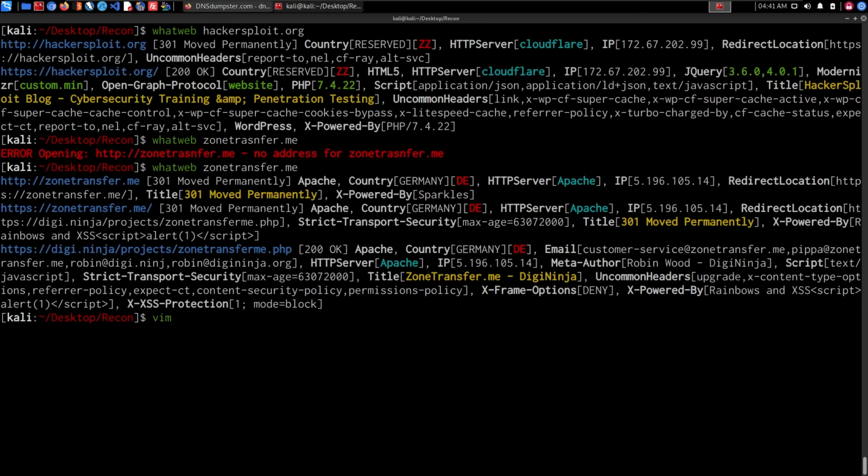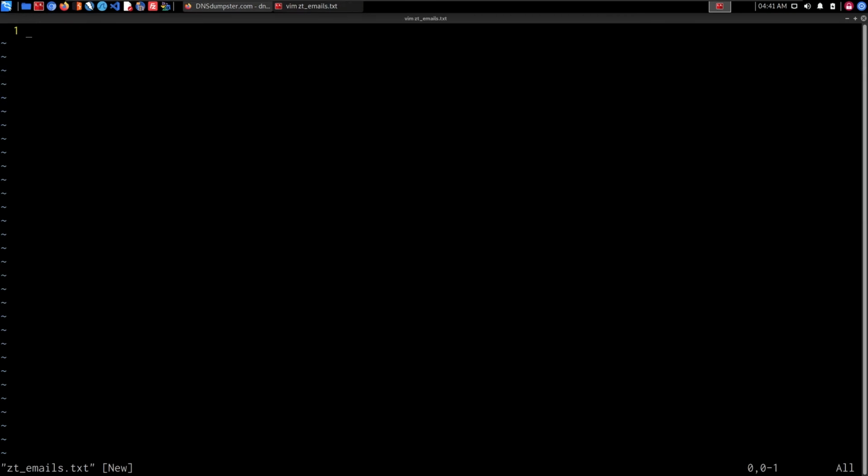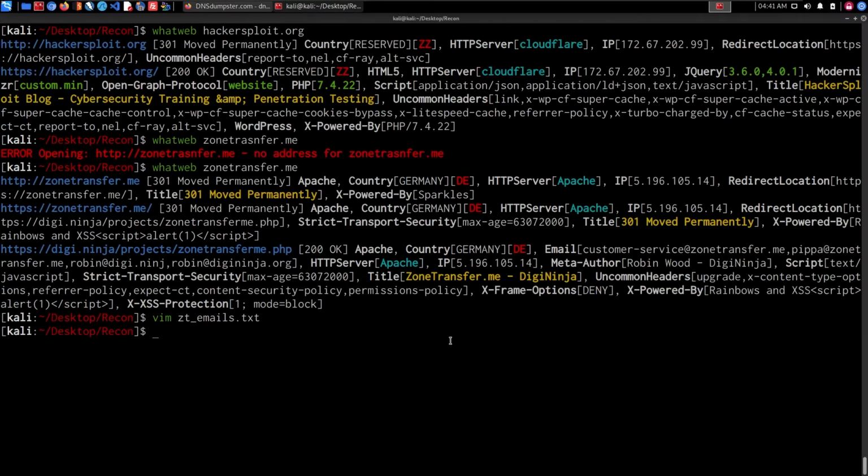So again, we're just going to say zone transfer emails. We'll just save it in a file, and let me type that in correctly. There we are, and we'll just paste them in here, right? So these are all the emails for the zonetransfer.me website. Now, of course, you can see that this is quite cumbersome because we're doing it manually, and we'll take a look at how to automate all of this with various frameworks. But there we are, we're able to identify that it's running Apache web server, and we get what appears to be an author, so a user or a person that we can actually start performing OSINT on, and identify various other aspects of them.